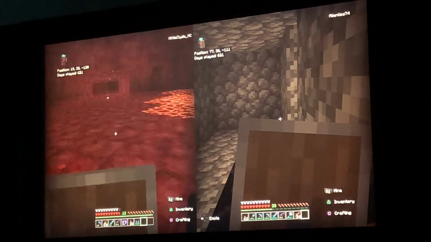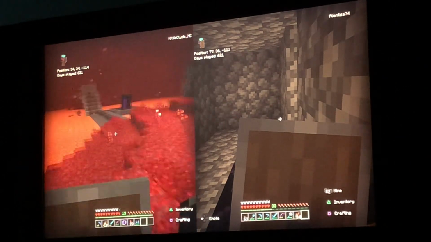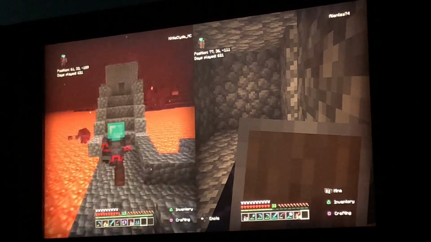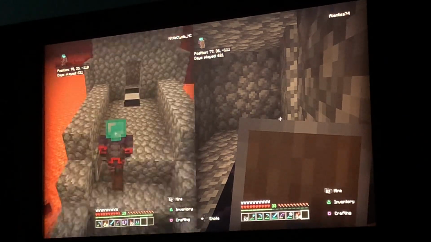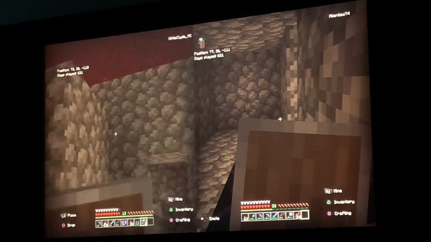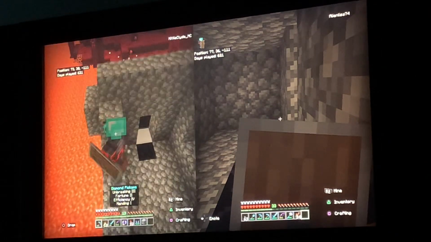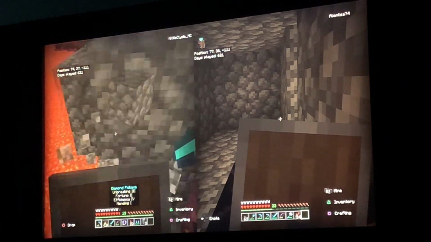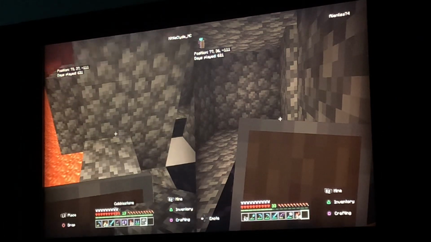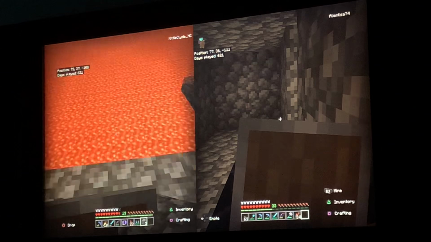I think, what could you do? I'm also going to double check again that the piglins can't get over this, because I don't want them getting over. I'm not gonna build a staircase for him. Oh, whatever. I just want to make sure the piglins can't get over.